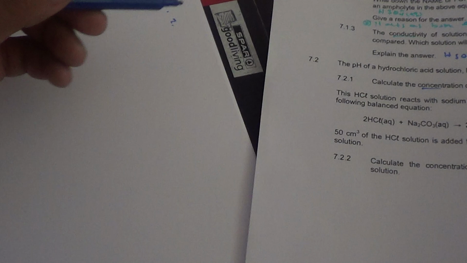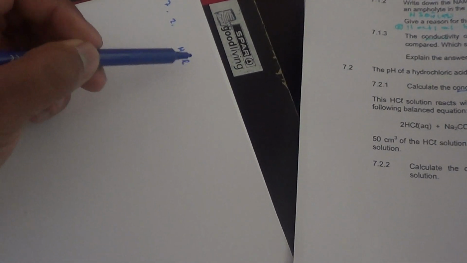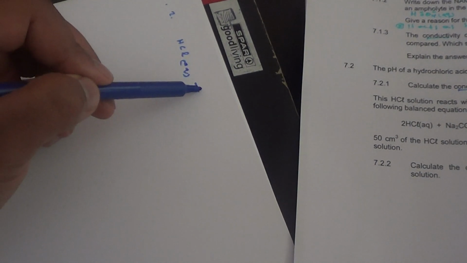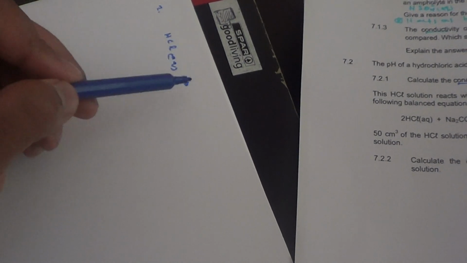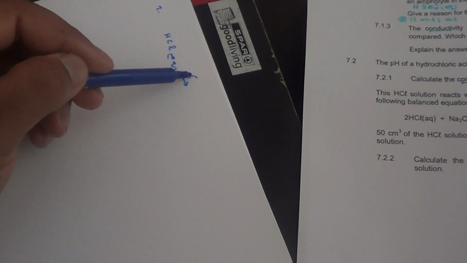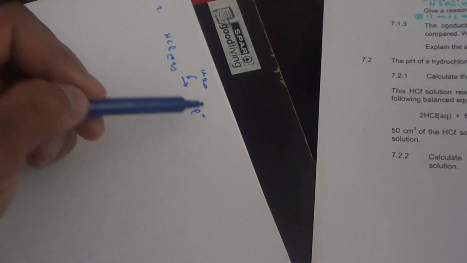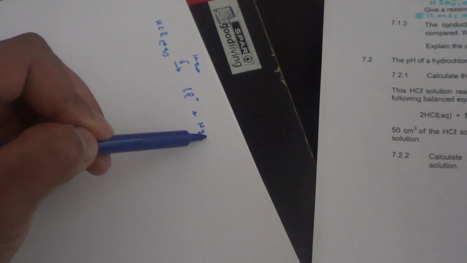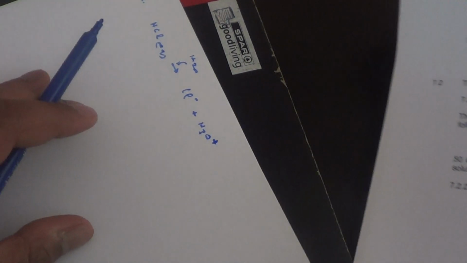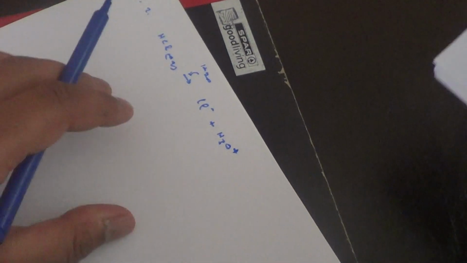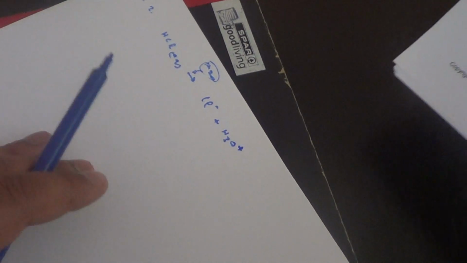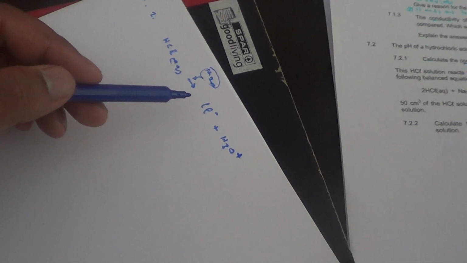7.2, we have a situation here where we have HCl in solution. We know that this can go into the oxonium ions. Remember here you just add water if you like. So you're going to have here Cl minus plus H3O plus. Or you can just write H plus plus Cl minus. It's up to you how you write this one, but you just ignore the water because you know this is in aqueous solution. So that tells us that if we find the concentration of the oxonium ions, we've essentially found the concentration of the acid because it ionizes completely. It is a strong acid.